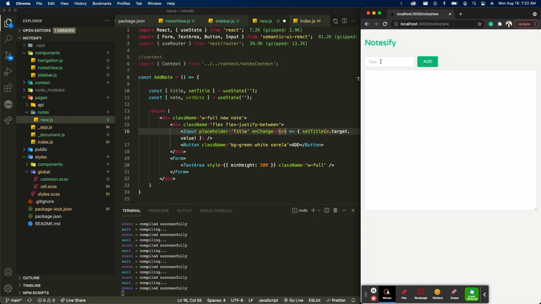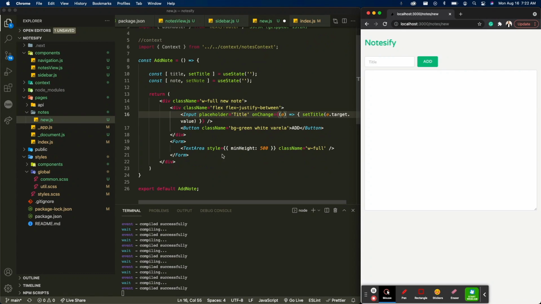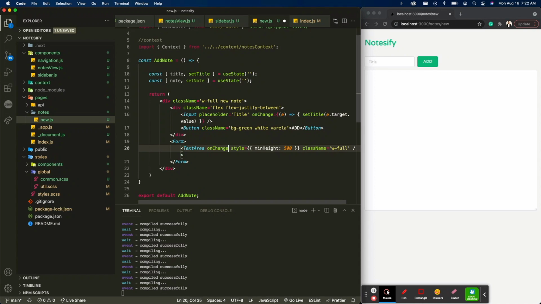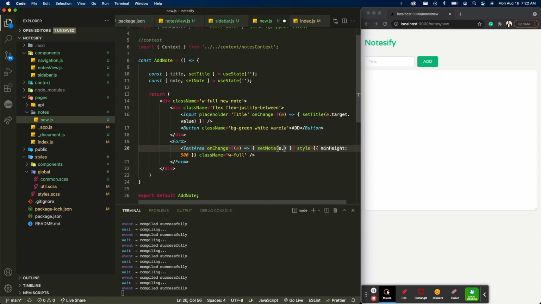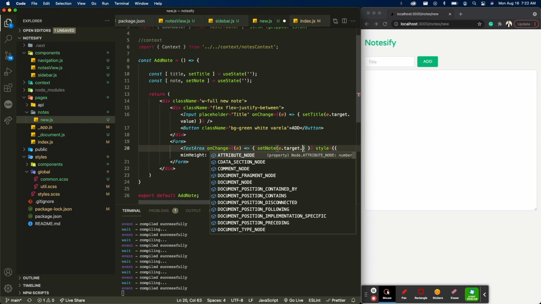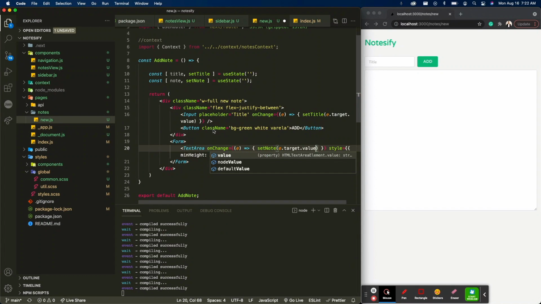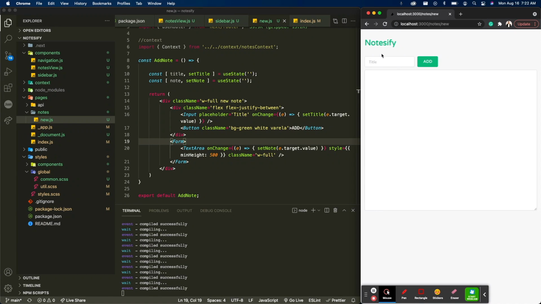Whatever the user has entered in this input, get that. Okay, awesome. Now I'll do the same thing for the text area as well. onChange, setNote, e.target.value. Okay, let's just test it, make sure nothing's broken.